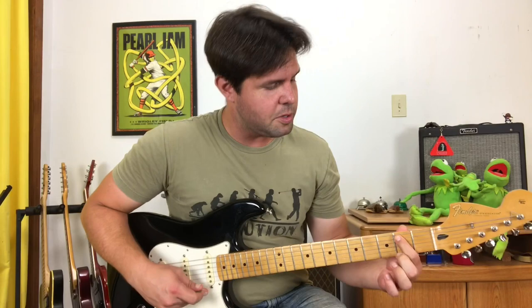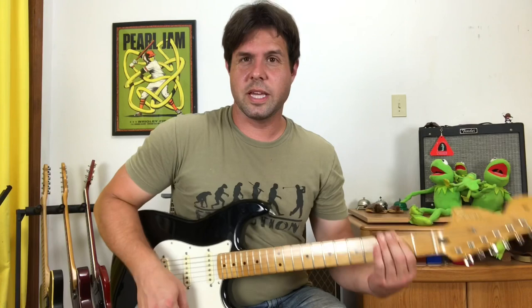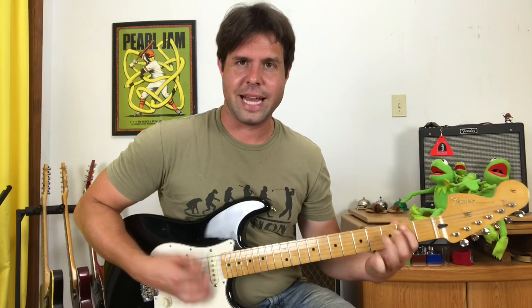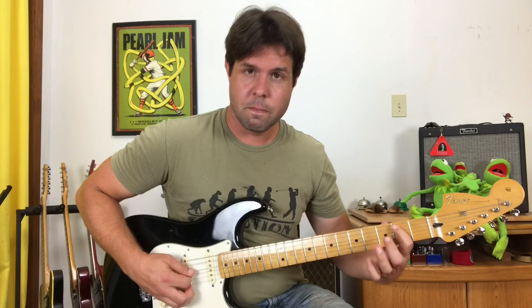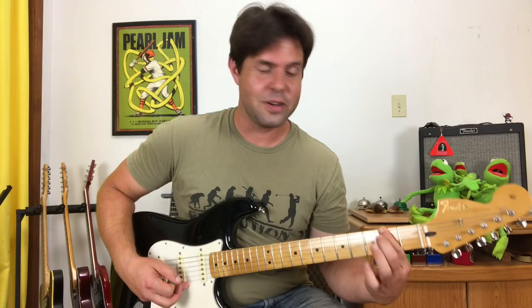Tom Morello style, we're going as far as we can possibly go in one beat's time down to the A string 2nd fret. You want to mute everything but the A string with your pointer finger so you can really give it a strum and hear the note we want but not a whole bunch of notes we don't want. Nudge up with your pointer finger on the big E string and touch but don't press on everything else. We're going to go 2, 2, 2, 4 — hammer on, back down to 2, then hammer on to 4 again — 2, E string 5th fret, give it a little bend, down to 2, before we go A2, hammer on to 4, D2, to 4, and then A2, pull off to open, and land on E2 for the last note of the song.